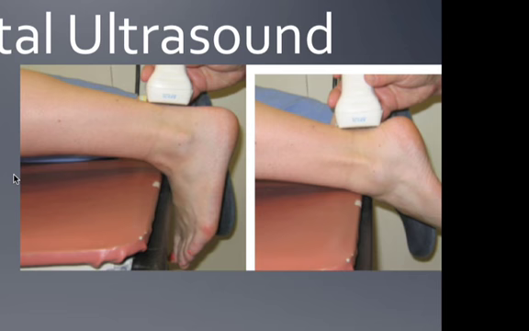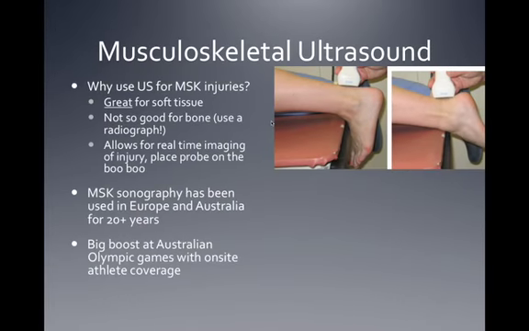Musculoskeletal or MSK sonography has been used in other countries for a long, long time. It's kind of fallen out of favor here because it's just a little too cheap and too easy. We like our big CAT scans and MRI machines, but it's been used in other countries as a baseline for looking at musculoskeletal injuries for a long time. And it's slowly starting to catch on here. It's been here, but our radiologists don't like it because you don't make much money doing this kind of work.